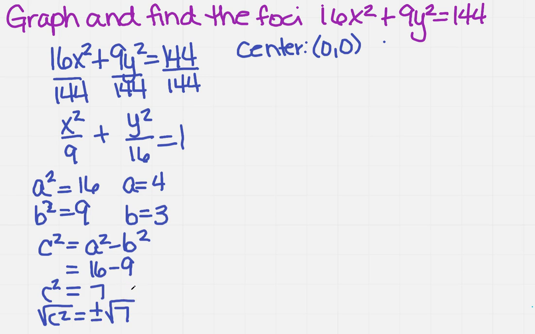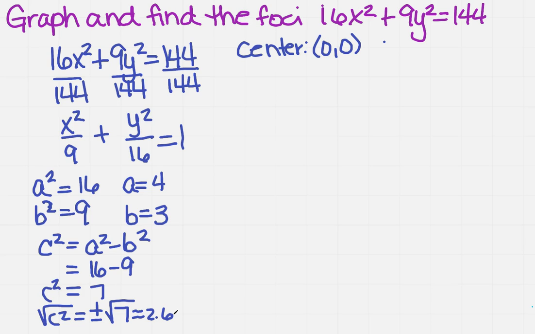Now, if you remember, based on anything else that we've done in here, we need to know the approximate value of the square root of 7, which is like 2.6, I think. So I've got that. So far so good. So do we have enough information to figure out where everything is?